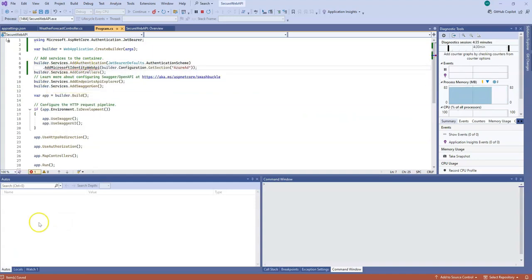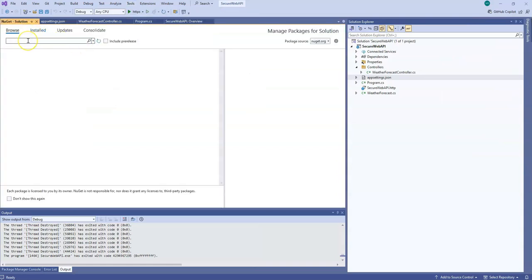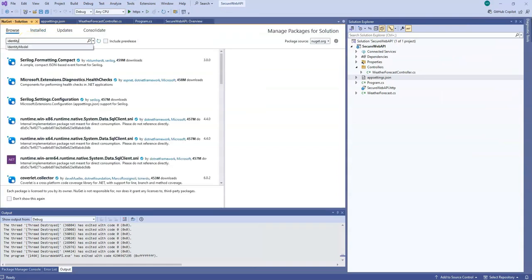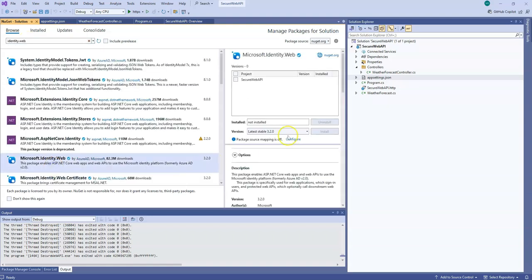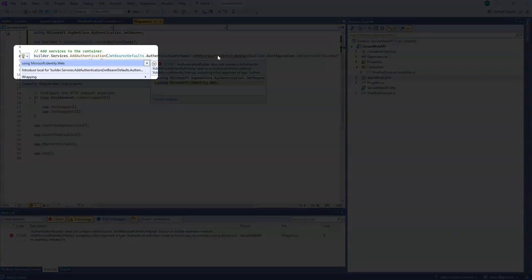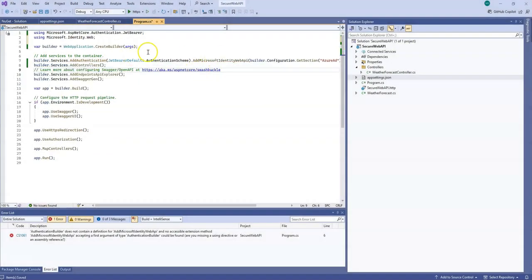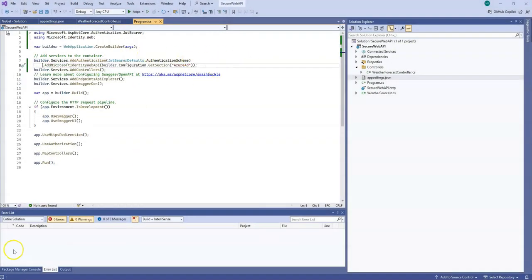After that I install Microsoft Identity Web API. I go to the NuGet package manager, search for Identity.Web, and install this package on my web API. That gives me the Identity.Web package. I can use it here and pass in the section AzureAd from the JSON object.